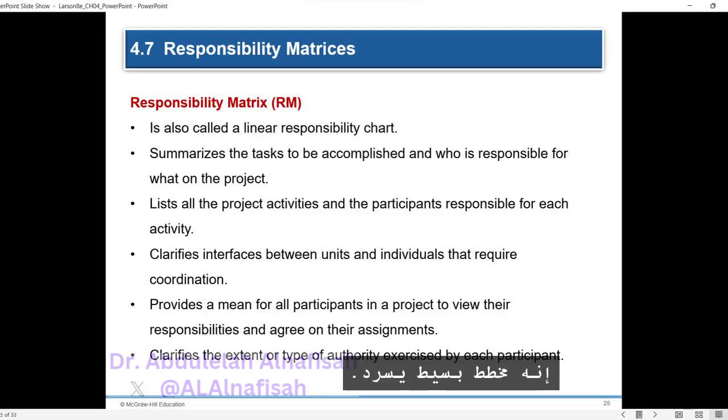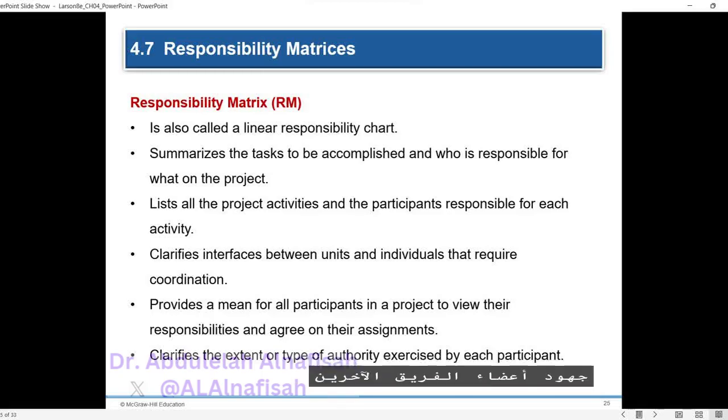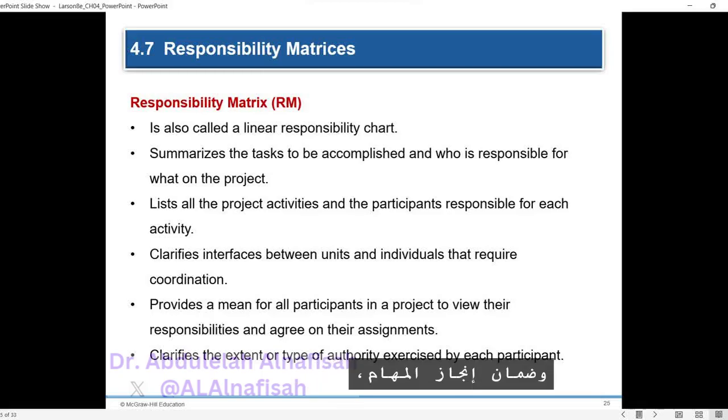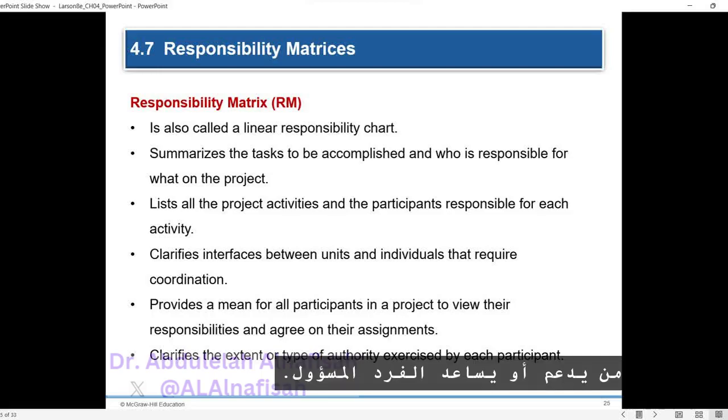It is a simple chart that lists project activities and the participants assigned to them. The RM uses labels like R to indicate the individual responsible for coordinating the efforts of other team members and ensuring task completion, while S represents team members who support or assist the responsible individual.